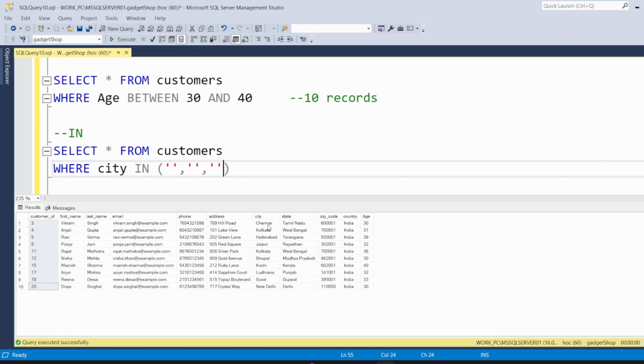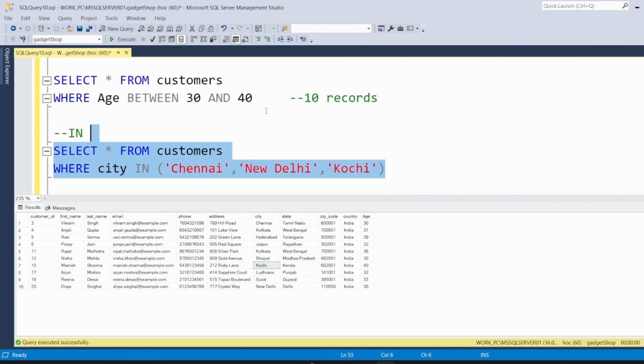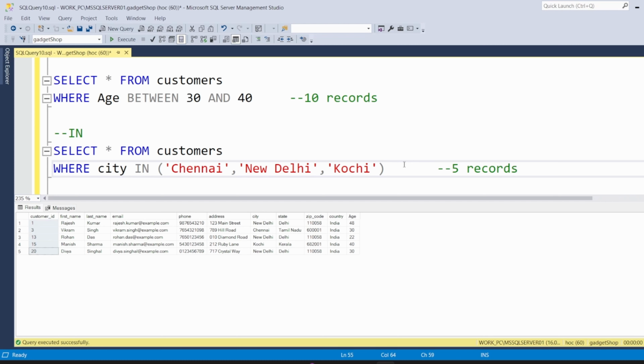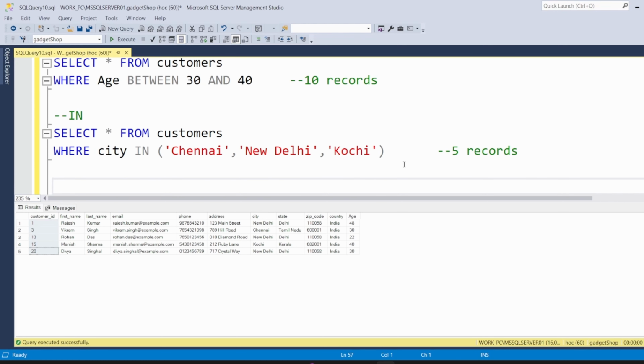After putting the brackets in quotes, I'll mention the string values and give the city names. So I am choosing 3 cities to get the records. There are 5 customers who belong to these 3 cities. I've got the result over here.